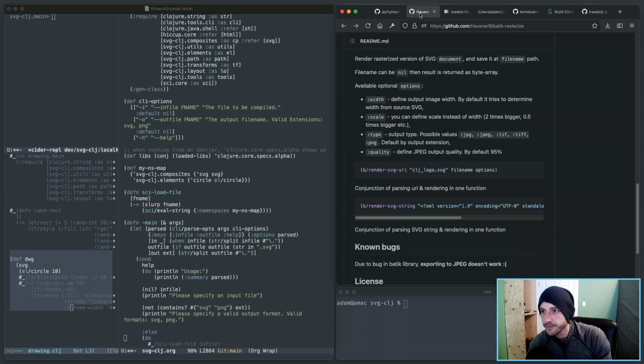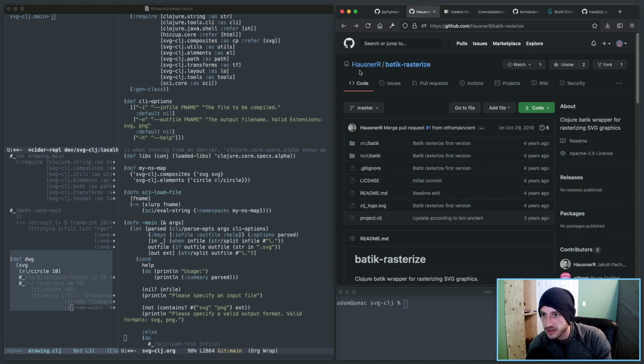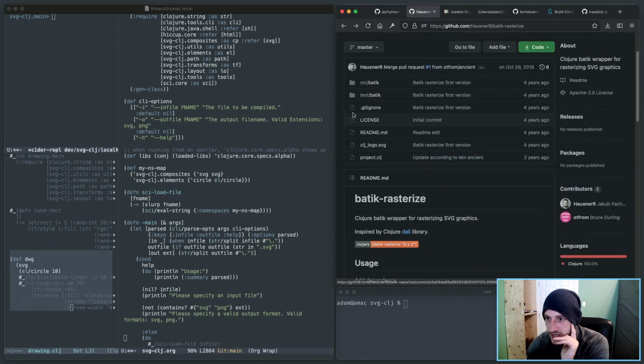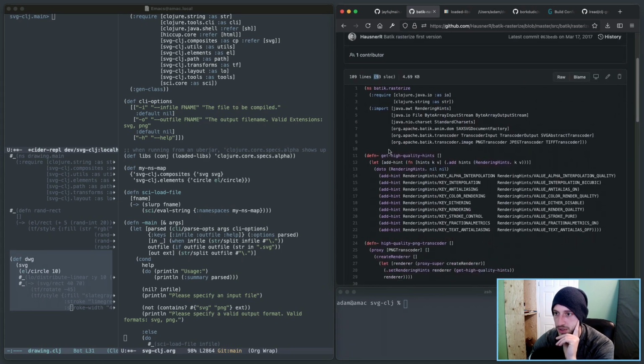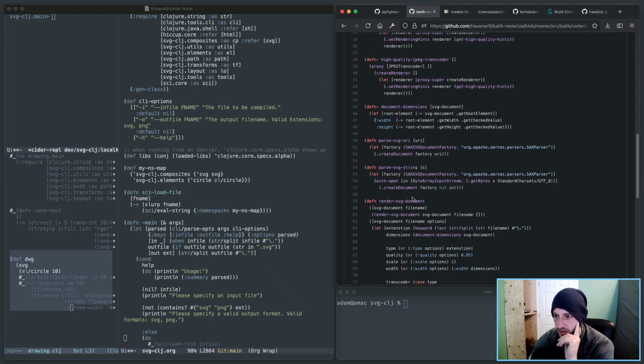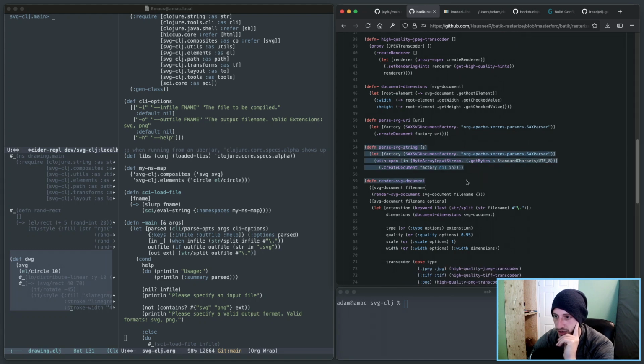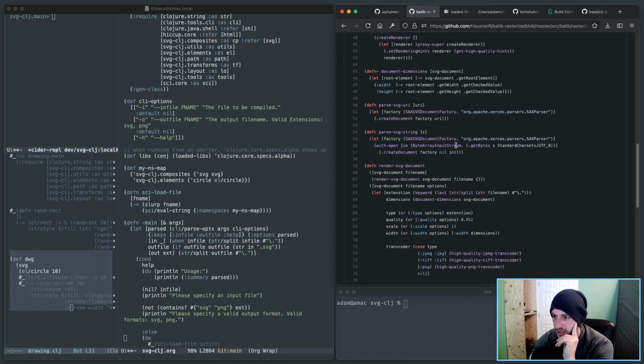Yeah, so I have this here, this Hosner Batik rasterize. It's conveniently just a single CLJ file, pretty small, which is good. This parse-string here, I'm pretty sure, is where you could apply a type hint somewhere in here, and that would solve it, right? You can make a reflection config for the String class, a simple JSON file, or you can use a Java agent that will trace. Yeah, a string type hint would do the trick.